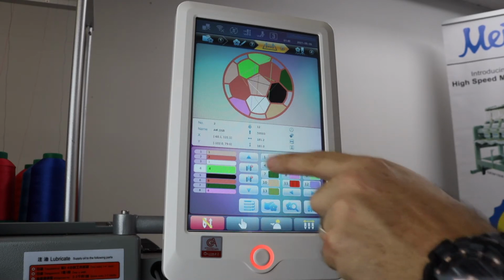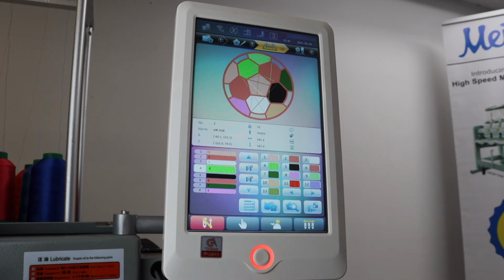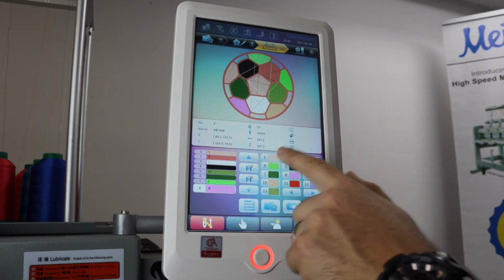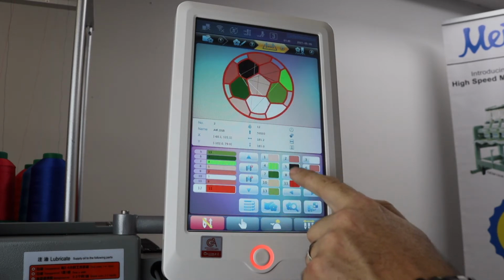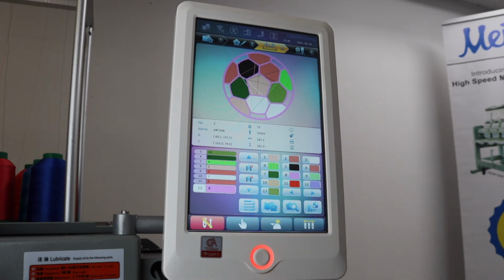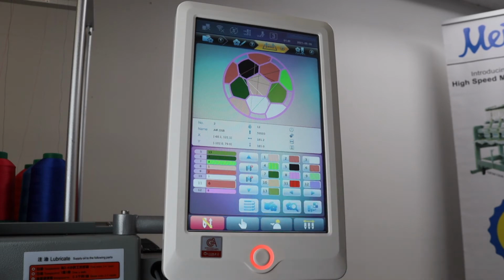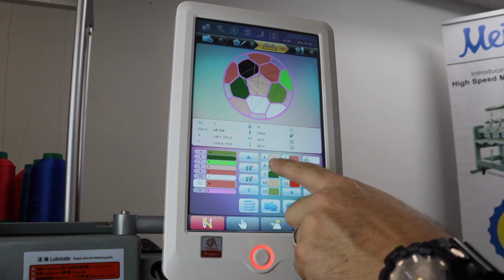As you select the needle, the machine will automatically drop down to ask for the next selection. If you wish to modify a selection, you may use the up or down arrows to locate which selection you want to modify. Then press the needle you wish to change it to.